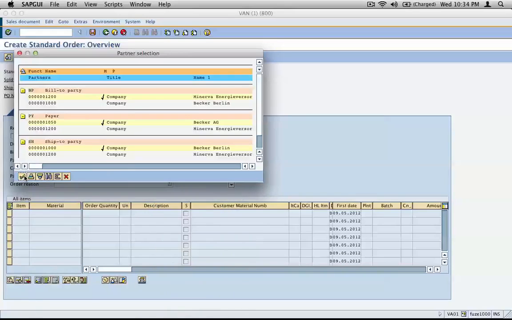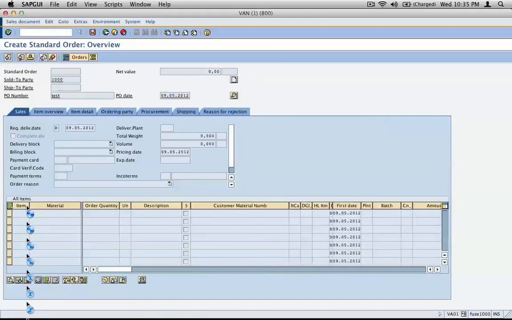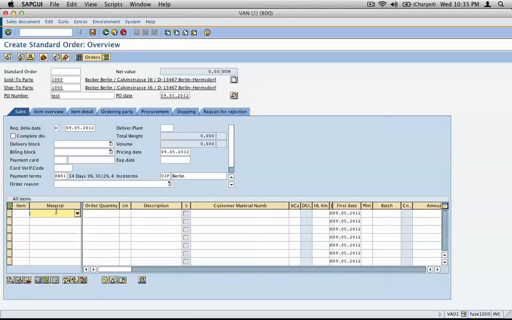Select some bill to party, ship to party, payer. And enter the material number and order quantities. In this case, we are just entering M01 and an order quantity of 1.